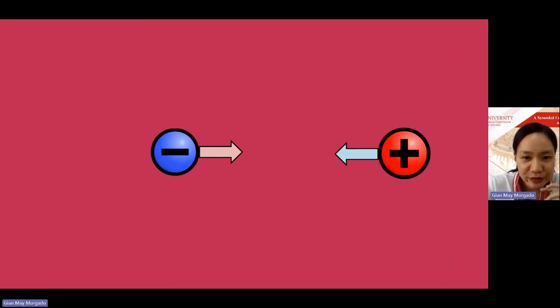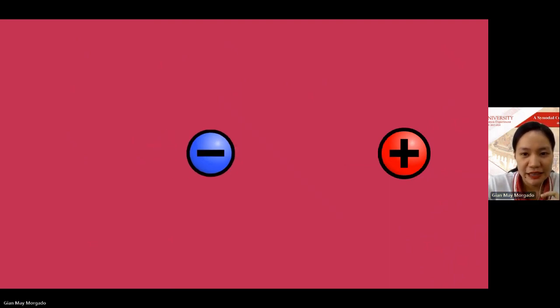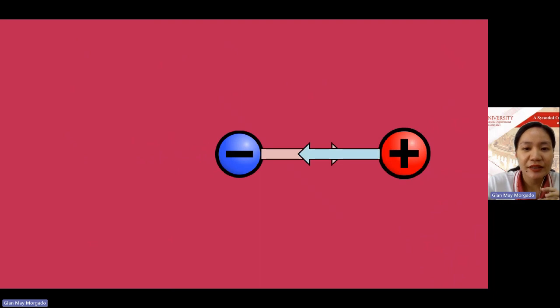But as they move closer to each other, the strength of that attractive force grew higher, bigger, and more massive in magnitude. And wouldn't it be interesting to determine the magnitude of that attractive force between the two particles? And so I'd like you to open your eyes and look at the PowerPoint.